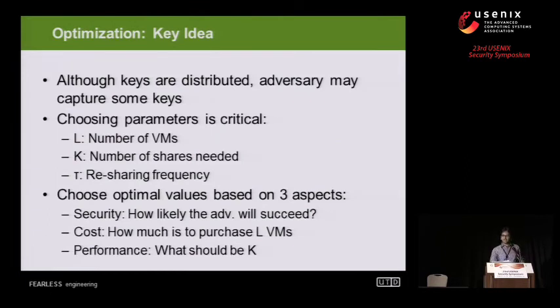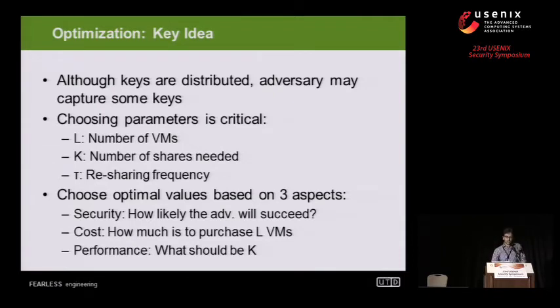Of course, it should be clear by now that in our system, there is the total number of VMs that you put shares on, which is L, the number of shares needed for a potential successful RSA decryption, which is K, and the resharing. Remember, in order to protect against successful side channel attacks or other attacks, we keep resharing the shares. Therefore, any captured share will not be meaningful after a certain time period. In our experiments, it's 5 seconds, basically. So after 5 seconds, all the shares are refreshed.